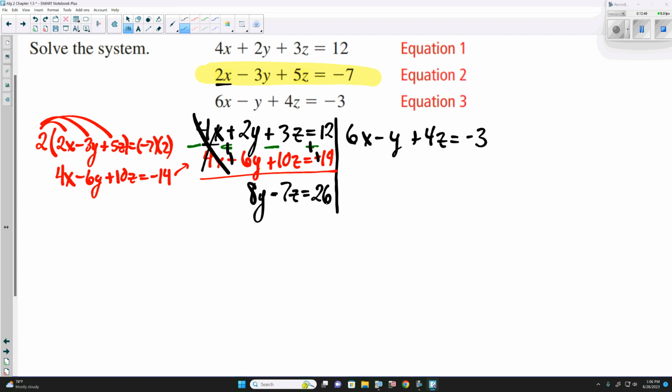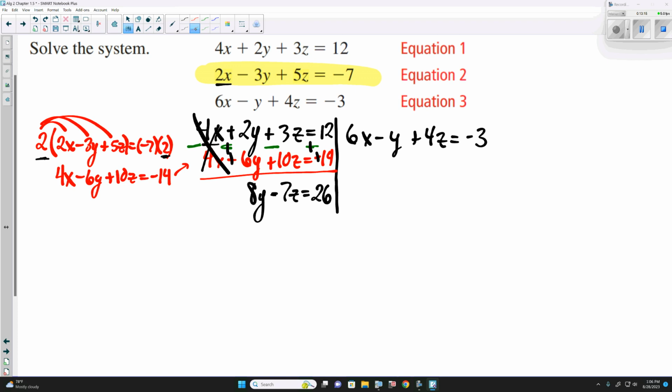Because if we multiply on one side, we've got to do it to the other. Yep, we're just doing it across all of them. This is why we have a 2 on the left side here and the right side, because we're scaling the whole thing up by 2, so we're multiplying everything by 2. Well, we've now done this here, eliminated x, so now I have an equation with 2 variables.